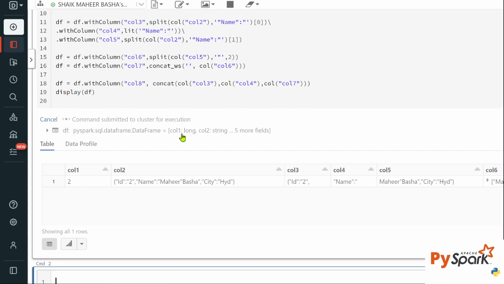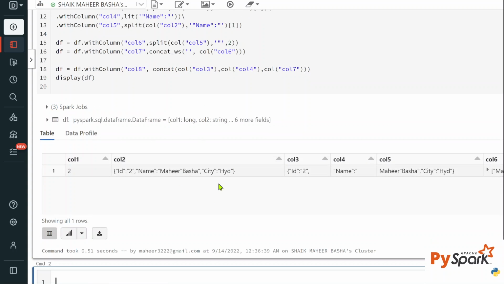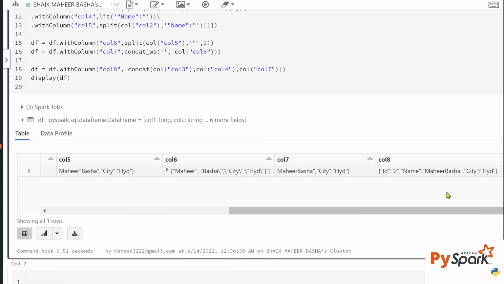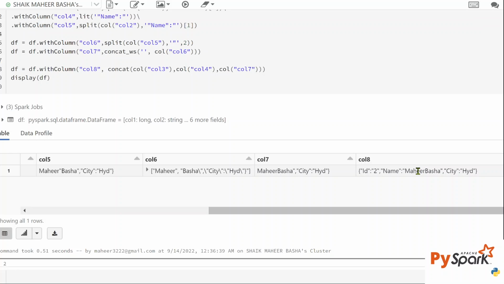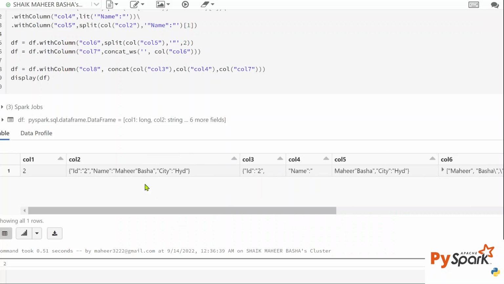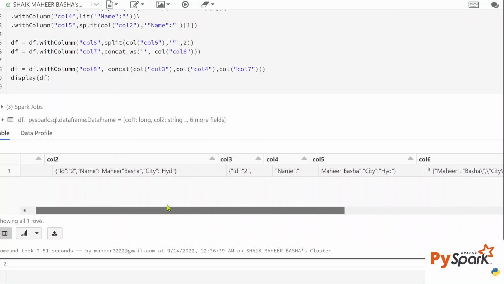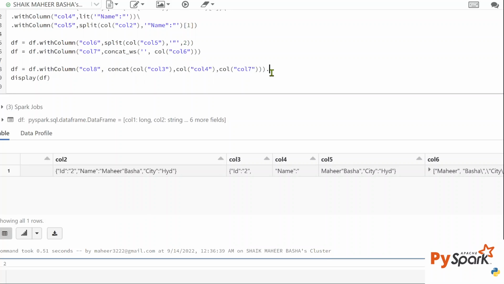Let me hit shift enter to execute this. Now if you see column 8, I should have got the data correctly by removing the double quote which is available in the middle of my JSON property value. See, now we got it. To see the original JSON and the output JSON side by side, let me use this select function that allows you to select the columns, like in SQL you have a select to take specific columns.